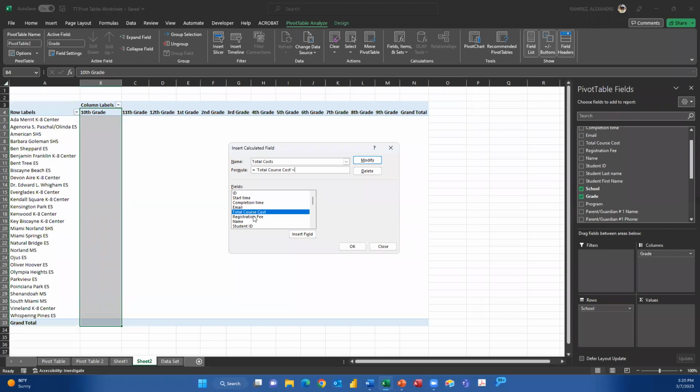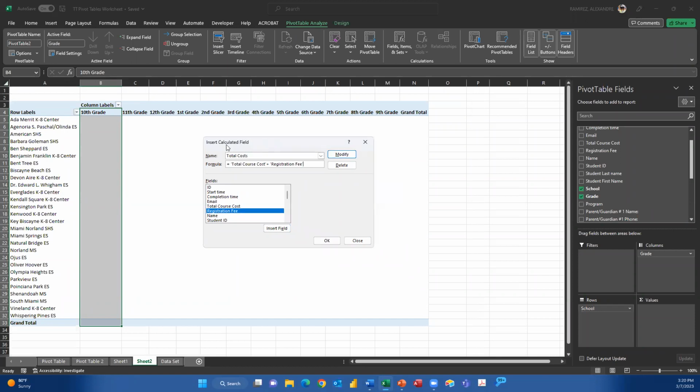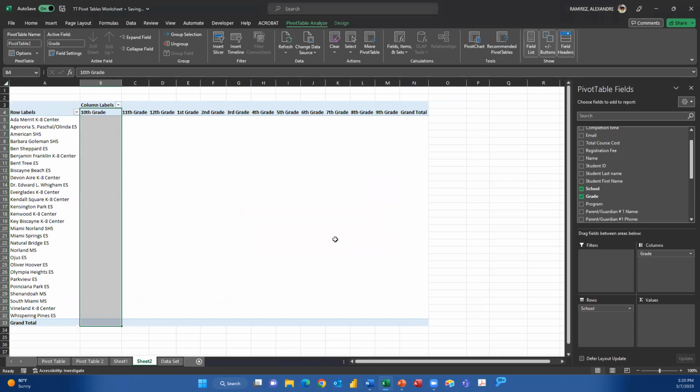Next, we go to the registration fee field and double click on that. Now what we are telling Microsoft Excel to do is create a column called total costs, in which the total course cost and the registration fee will be added together. So we're going to go ahead and click OK.